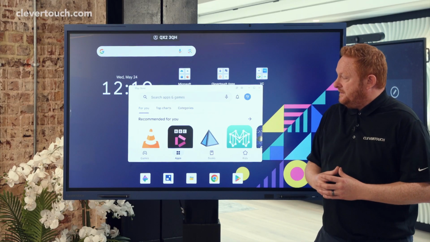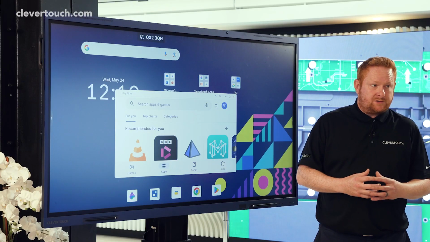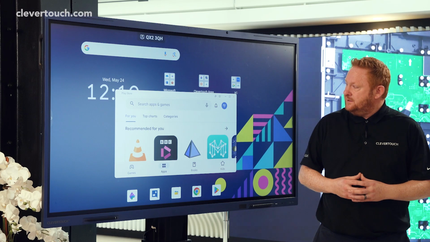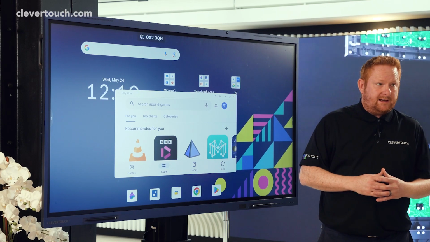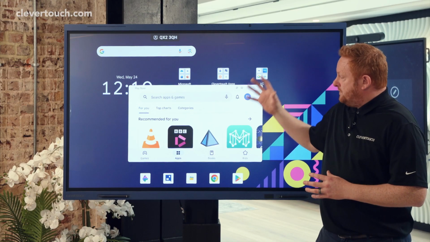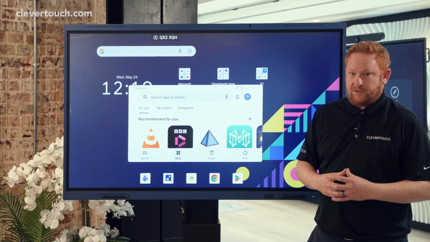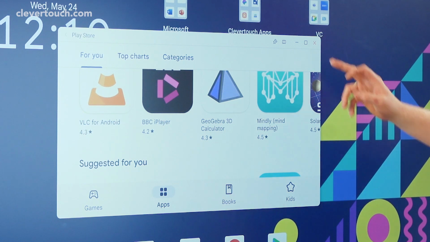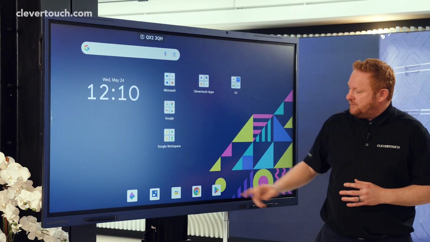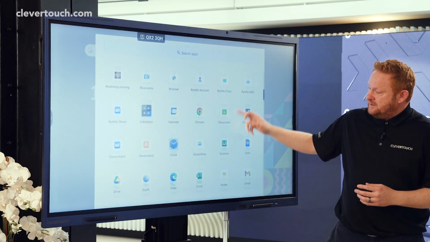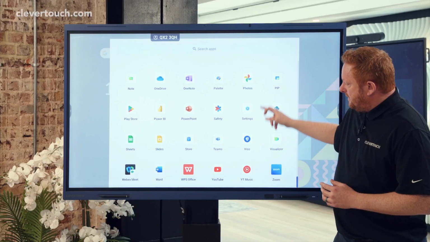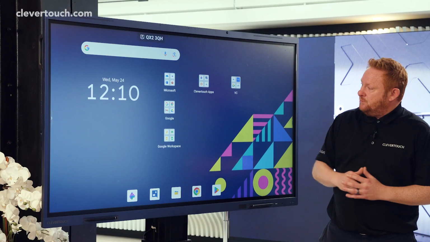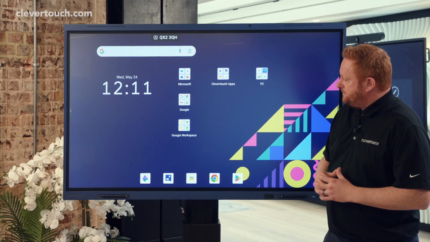Again, it's manageable via the Google admin console. So for those of you who are worried about security, you've got the ability to control that kind of content. And likewise, we also have the Clevertouch MDM on screen, which allows you to push out content that way should you desire. So this allows me to bring in any content that I wish straight into my app interface, and I can manage it nice and easily. If I look at any apps, you can see I've got absolutely hundreds of apps already installed, but it's nice and easy to manage that interface with little usable folders.